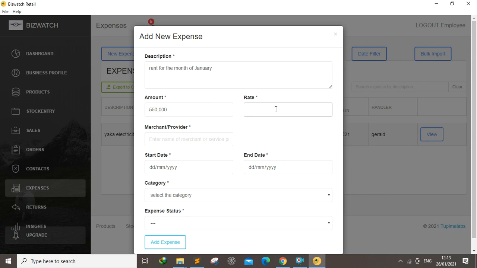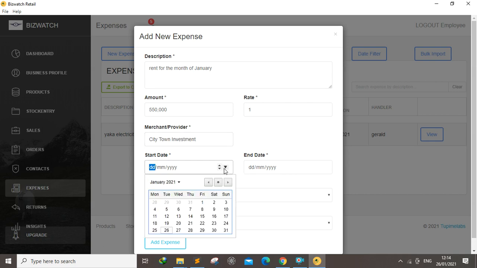Then the rate, I could put 1. Only the 6 months, I could say that. Then the merchant, say City Town Council, City Town Investment. It's the one in charge of my estate, in charge of the building.